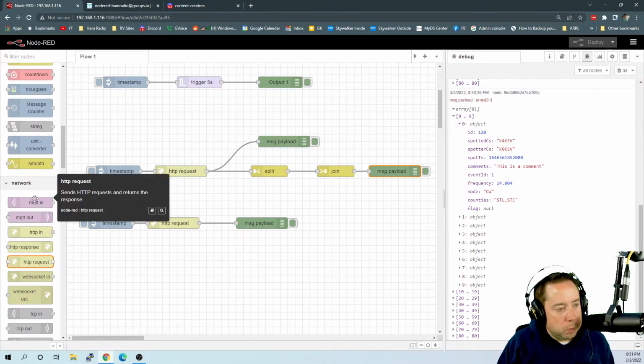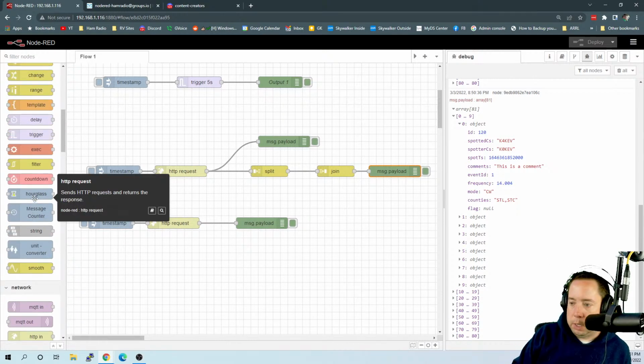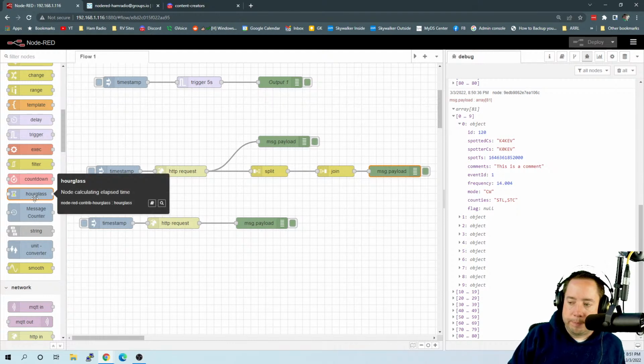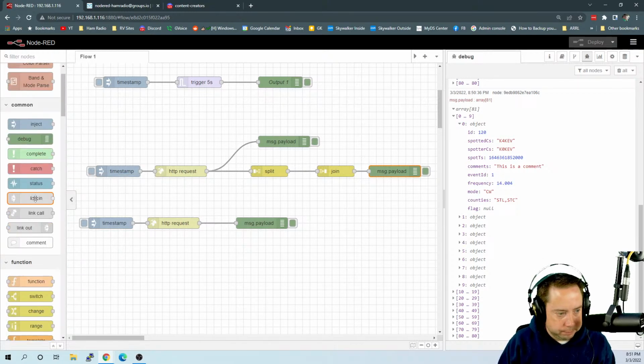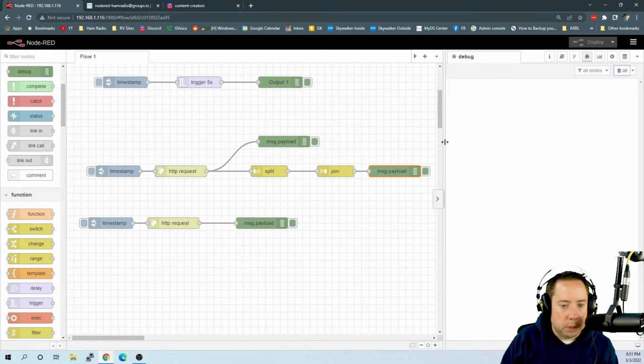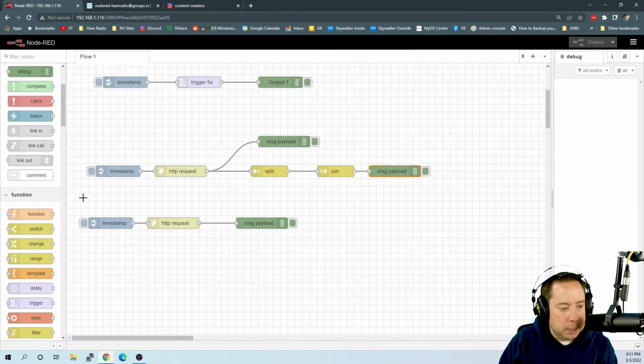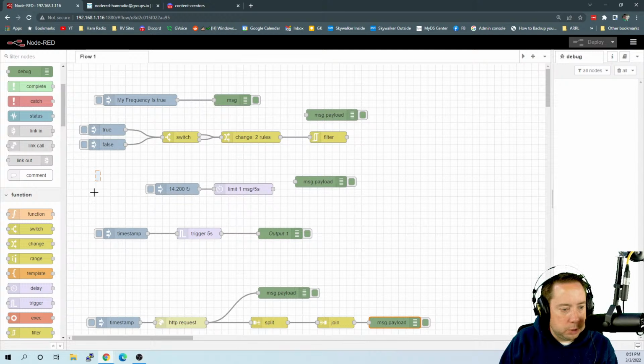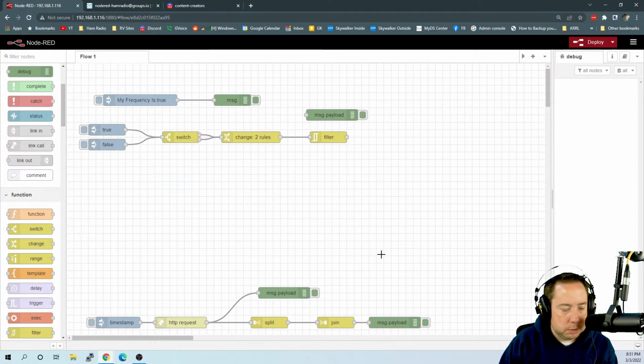One last, let's see. We did the filter node. Maybe if we have time, we'll get to the exec node. Let's talk about link in and link out. Let's go back up here to our, let's get rid of this.